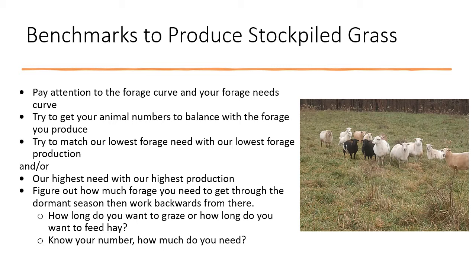Then we need to try and match our lowest forage need with our lowest forage production. Now, this may not be easy. It may not work out for us. And I don't want to beat up on the fall calvers or the winter calvers. Why you calve when and where you do is totally up to you. I will say, though, don't come to me crying because it's not making you any money. We've told you many, many times we need to match our forage production to our forage needs. And I'm going to tell you one more time.